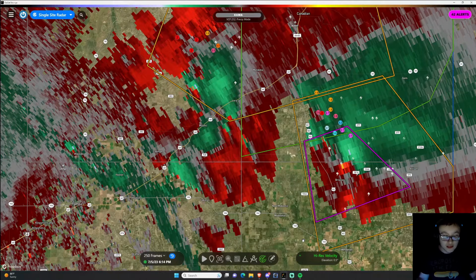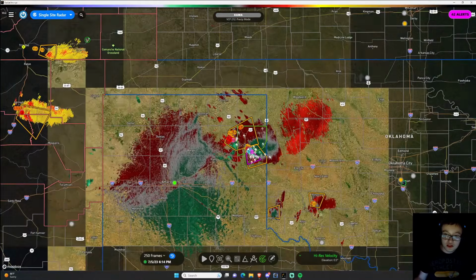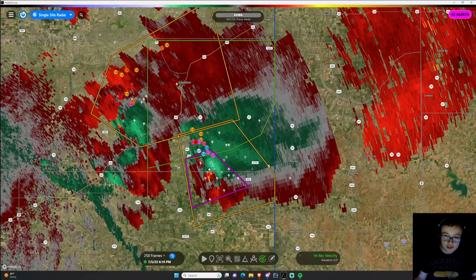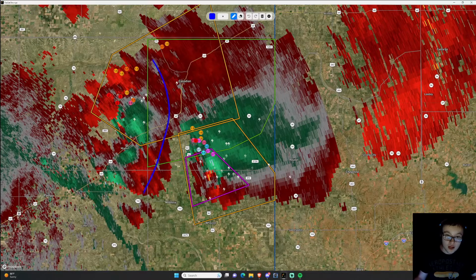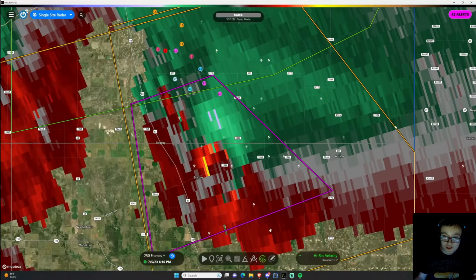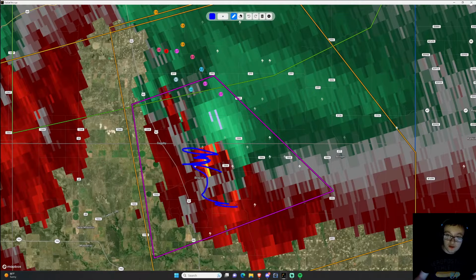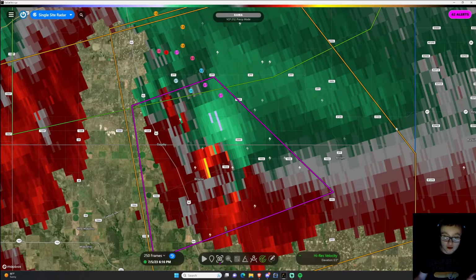But yeah, velocity is winds going towards and away from radar. Green is winds towards. Red is winds away from radar. And when they're close to each other, most of the time it means rotation. But other times it could mean a line of damaging winds here. Say if you have green right here, red, just light red out in front of that, very light green. That could mean just very strong winds, like this, for instance. If there was just no red here, this would just be wind. It would just be a wind bag, meaning that it would just be a lot of damaging winds inside of this supercell here.